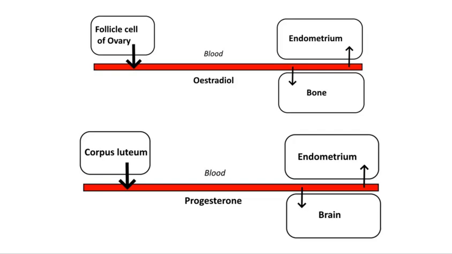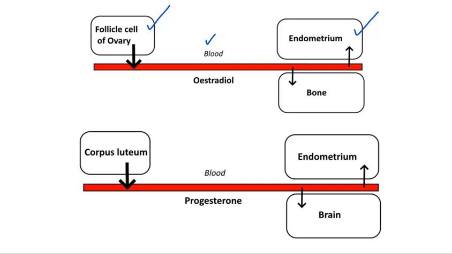Estradiol. Sometimes we use the word estrogen, but estradiol is produced in the follicular cells of the ovary, not from the egg cell, but from the follicular cells of the ovary. This then goes into the bloodstream, and there are multiple target tissues for this as well, including, of course, the endometrium. As the endometrium develops during the first half of the menstrual cycle, the lining of the endometrium increases, so one can link this part of the course out to the reproduction part of the course.